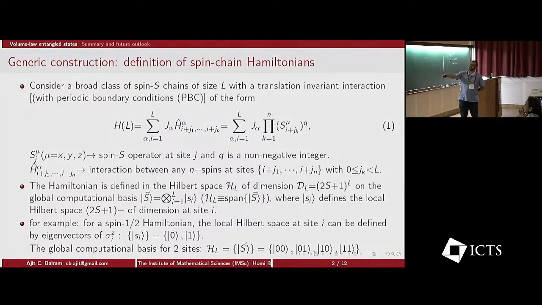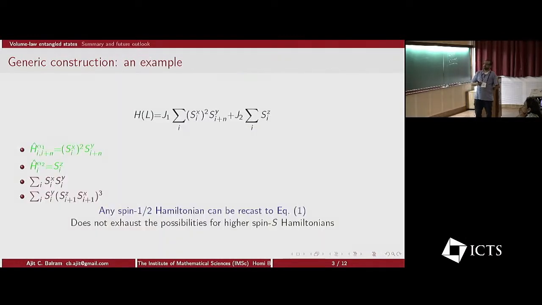So let me just give you a couple of examples. Let's say you have spin half Hamiltonians, then the local dimension is 2, and you can span that with just 0 and 1 states. So for two sites, these are all the basis states that you can write down. So what Hamiltonians are allowed in this way? It turns out that this is actually not an exhaustive list of all possible Hamiltonians for spin S. So Hamiltonians of these kinds are allowed. You can take S_i^x to some power 2, but you cannot take two terms at the same site. Okay, so this is not allowed. But one nice thing is that for any spin half, this is exhaustive, because for any spin half, any product of Pauli matrices is a single Pauli matrix. So for any spin half system, you can write down Hamiltonians of this kind.